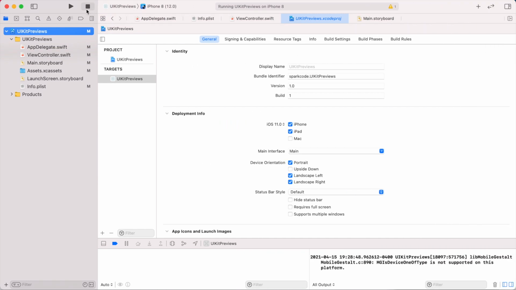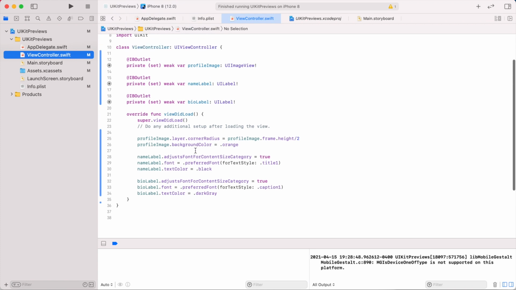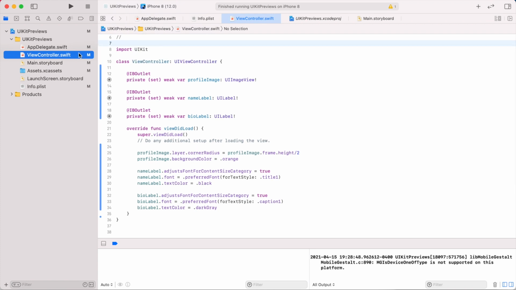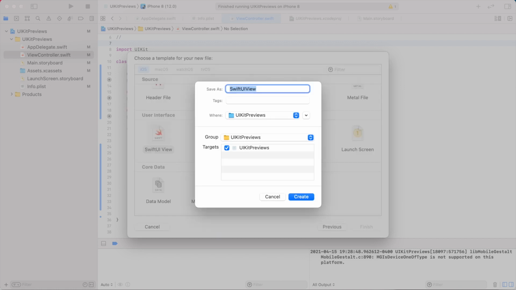Since we don't want to use the simulator anymore, we just want to use our previews in order to see our UI. Instead of having to run the app every time, the SwiftUI previews will let us just see our UI in real time and also give it fake values and long pieces of text just to see how our labels react and things like that. So to get started, we need to create a SwiftUI view, which I call view controller preview.